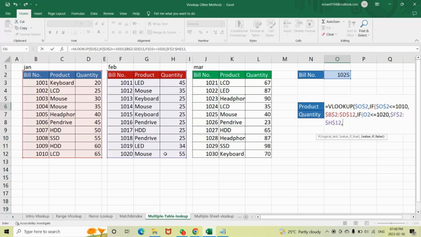My third condition, again if this selected cell is less than or equals to the last bill number 1030, give a comma, then select this table, the third table of March month. Then fix it, F4. Okay, so all the tables have been selected.